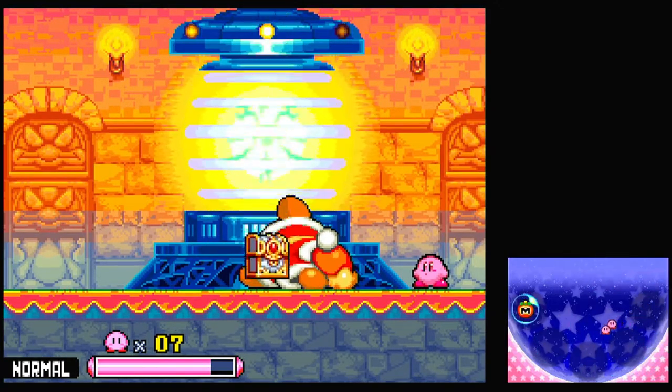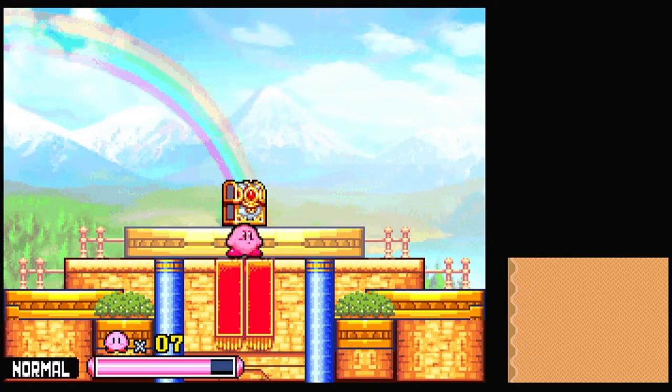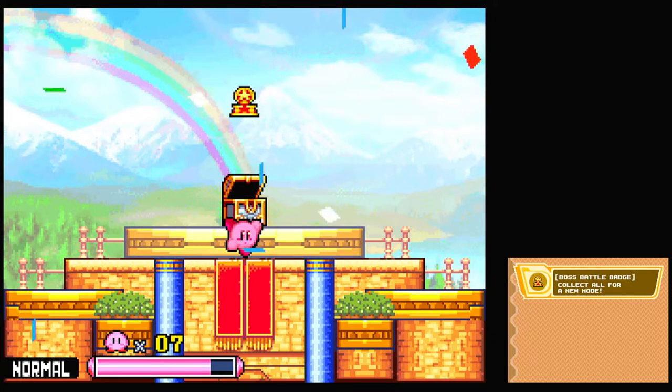We got him. It brings you a treasure. And what does that treasure give you? Besides the Kirby dance, we got a big treasure. A boss battle badge. Collect all for a new mode.